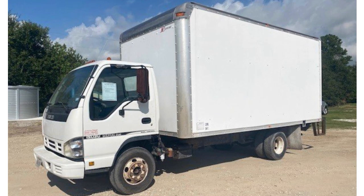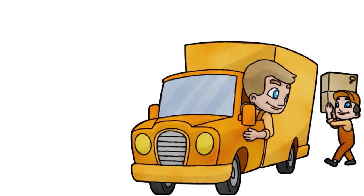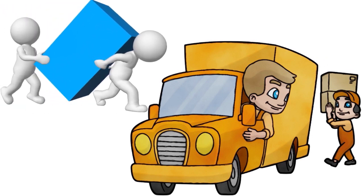They are interchangeable. These trucks get their name from the separate box-shaped cargo area that sits on their frame. So in a box truck, the cargo area is completely separate from the cab and cannot be accessed from the interior. Due to their size, these box trucks tend to carry more than cargo vans, and they are often used by moving companies and others to carry large items. That's one thing you need to think about.